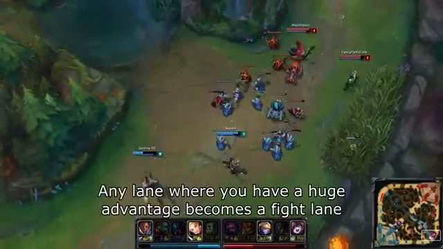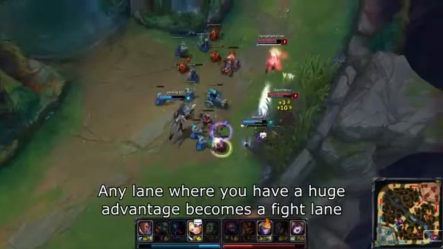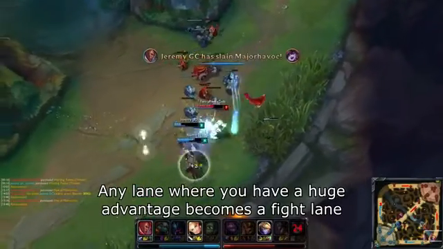For when you're ahead and want to look to fight, to help snowball, the key thing you need to do is create space. You need space to go in so your opponent can't kite into an area where you can't follow them, such as under a tower.